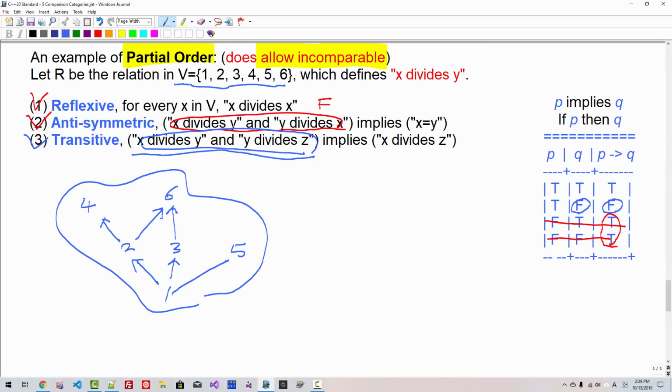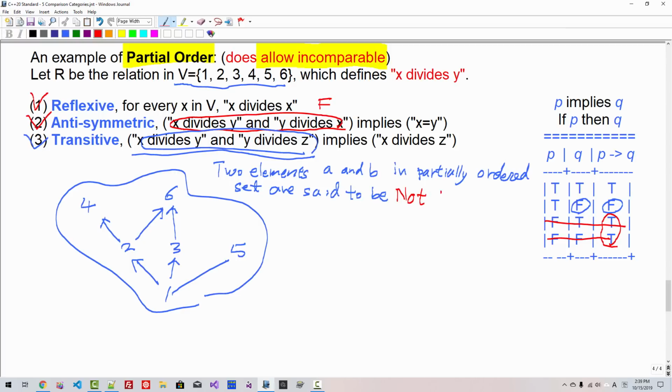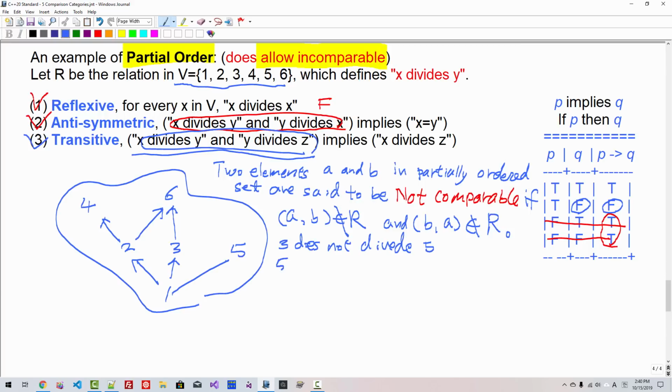What it means is like this. Incomparable elements means something like this. Two elements, A and B, in a partially ordered set are said to be not comparable if A is not related to B and B is not related to A. In the case of 3 and 5, 3 does not divide 5, 5 does not divide 3.